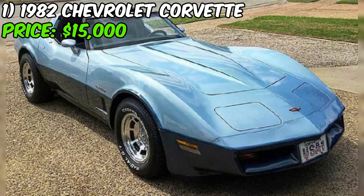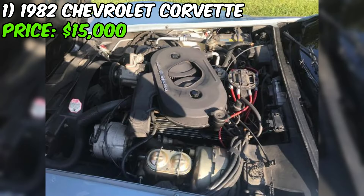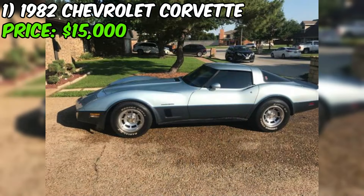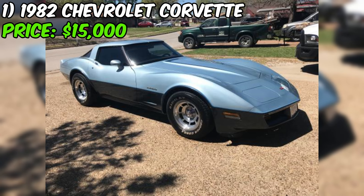One of the most impressive aspects of this Corvette is its incredibly low mileage. With only 36,545 miles on the odometer, this car has been driven an average of less than 1,000 miles per year since it was new. That's a testament to the care and dedication of its previous owners. The fact that this Corvette still wears its original paint is another huge selling point. The blue exterior looks stunning, and combined with the new brakes and tires, it's not only beautiful but mechanically sound.